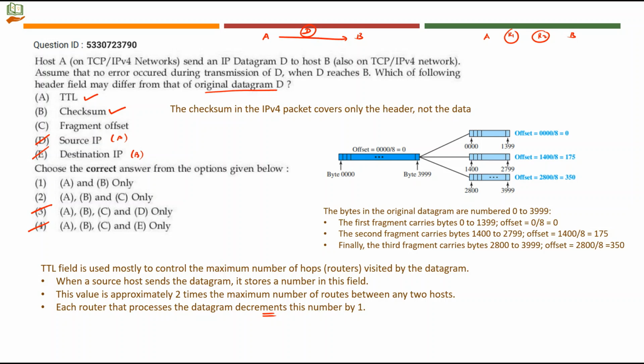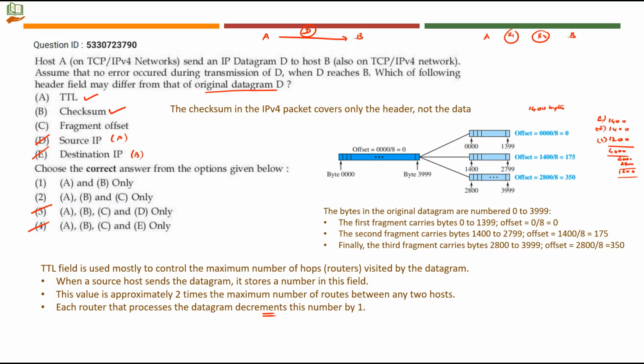As per this example given in the screen, the router has a capacity of only 1400 bytes, but the datagram is of 4000 bytes. So it has to send 1400. This is first fragment. This is second fragment, and the third fragment will be 4000 minus 2800 will give 1200. It will be split this way: 1400, 1400 and 1200. So if you add up all these, you will get 4000 totally.